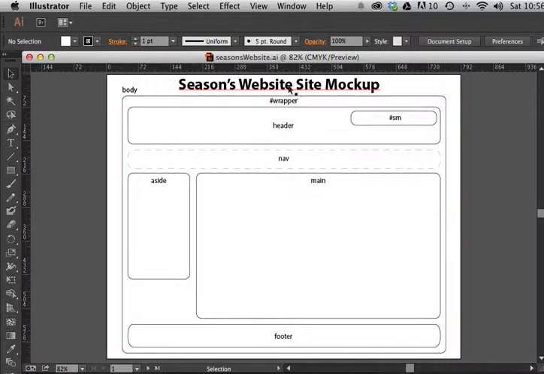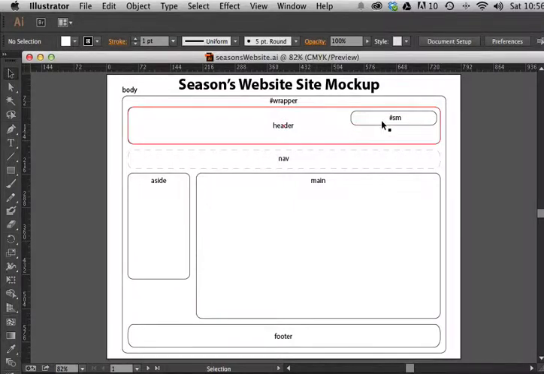And so here's your Seasons site mock-up. And then inside of here, this is the wrapper. And I have that labeled here. You would have whatever size you think it might be. Maybe you're going for a wrapper inside of your site that's maybe 960. So then you would just put width 960. Maybe you're going for a wrapper that's 800. You put width 800. Maybe you want the one that's 1,000. You put width 1,000. So whatever your width is going to be for your wrapper, you would have your header.